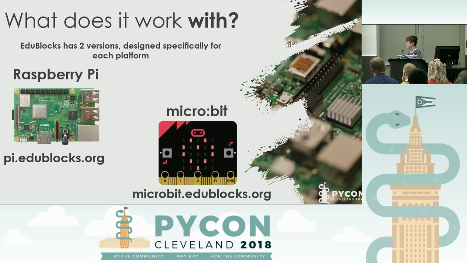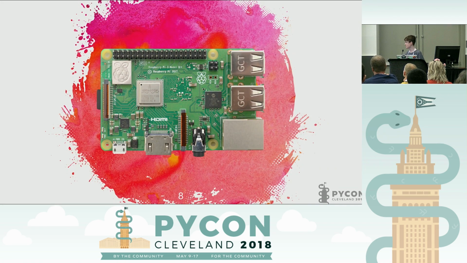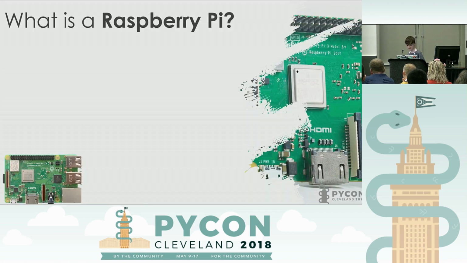You've also got this device called the microbit. This was given to 1 million children in the UK back in 2015. It is a small, I think it's $10 computer, and it has lots of features which I'll show you in a minute. So let's start with the Raspberry Pi version of EduBlocks.